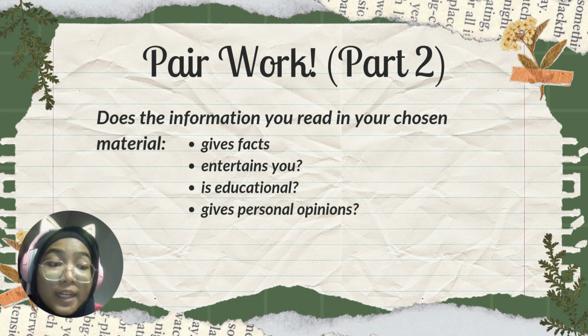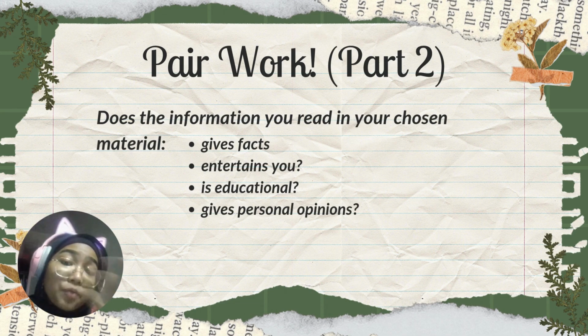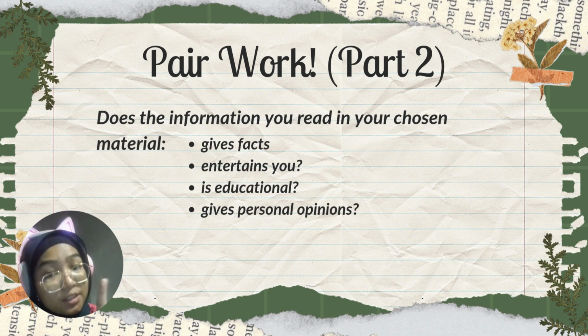Now, have you guys completed the first part of the activity? If you do, I believe that you guys have decided on your own chosen material. Now, for this part of the lesson, you are required to think what kind of information you read in your chosen material. For instance, if you choose magazines, does it provide you with facts or does it entertain you?